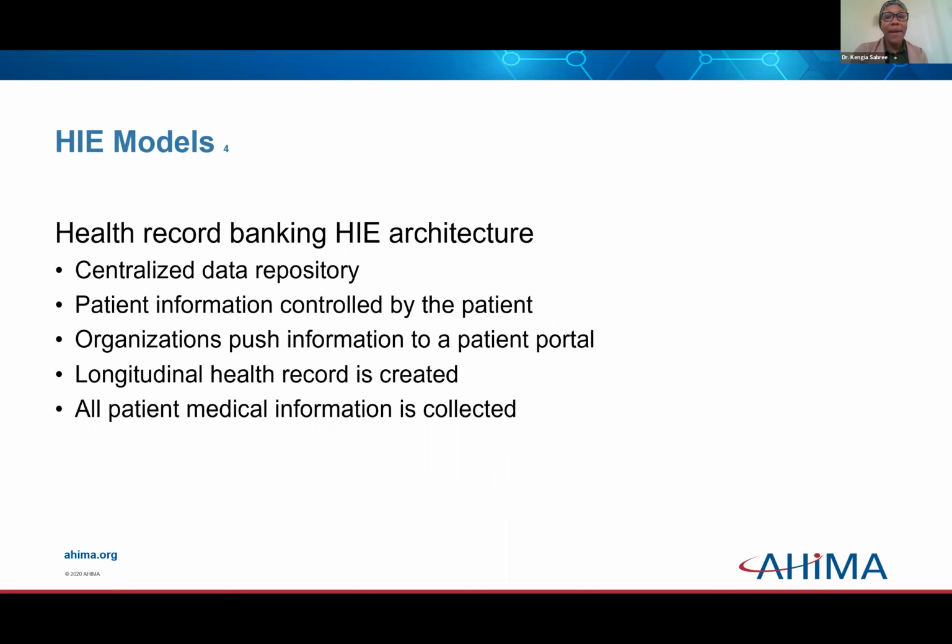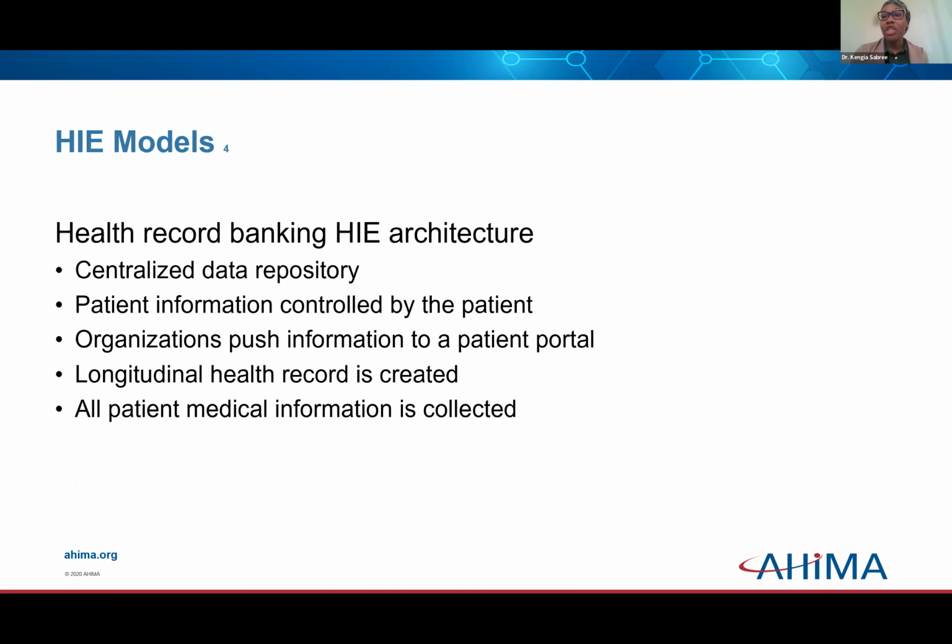All right, so the health record banking model is an organization with information sharing agreements between a group of healthcare providers that enables the aggregation and delivery of patient information to the patient under the control of the patient. A health record bank, HRB, utilizes a centralized data repository that receives patient information from participant organizations. Instead of patient information being owned and controlled by the participant, individual patient information is controlled by the patient or the consumer.